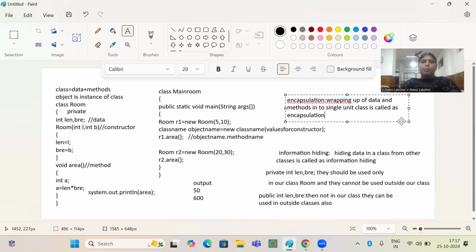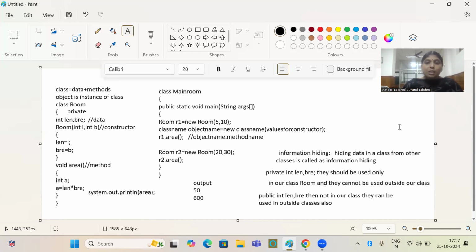So in our example, what is the data? Length and breadth. What are our functions? We have one constructor room, which is a special function, and then another method, which is area. So this data length, breadth, and the function area, all of them we bound with a single name. What is that name? That name is nothing but our class name, room.